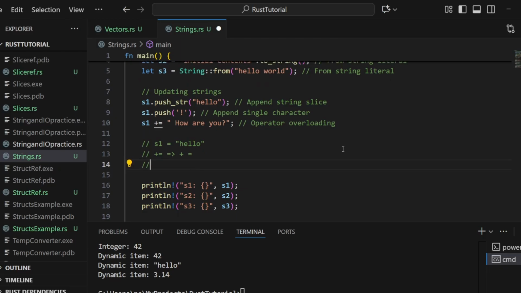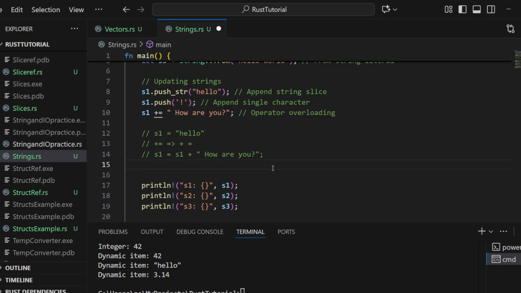So the plus-equals actually denotes this sequence: s1 is equal to s1 plus " how are you". Since s1 is hello, hello plus how are you will become "hello, how are you". So this is what the updated value would be in the s1 string.